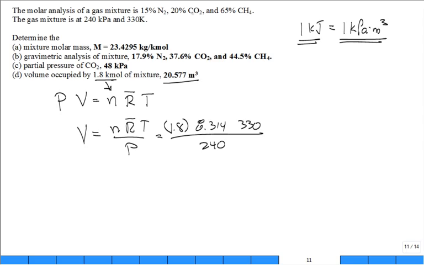Did it really matter that it was so much nitrogen, so much carbon dioxide, so much methane? Could it have been 100% methane, and at the same pressure and temperature, would it have been the same volume? That's an interesting question, isn't it? Yeah, if it had been 100% CH4, you'd have the same volume because they all behave as an ideal gas. Right? All right. Let's press on.